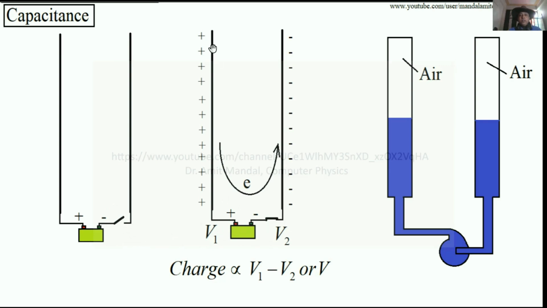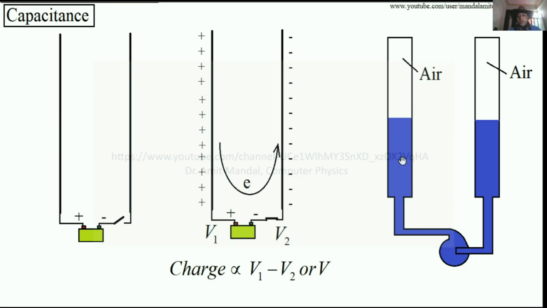Now, in case this key is closed, what will happen? The battery will take the charge from this left hand side plate, since this is the positive terminal. So it will take the electrons from the left hand side plate and ultimately move them toward the right hand side plate like this. Now, a question arises: electrons are transferring from the left hand side plate to the right hand side plate, and the battery has a potential difference of V1 minus V2. How much charge will be transferred?